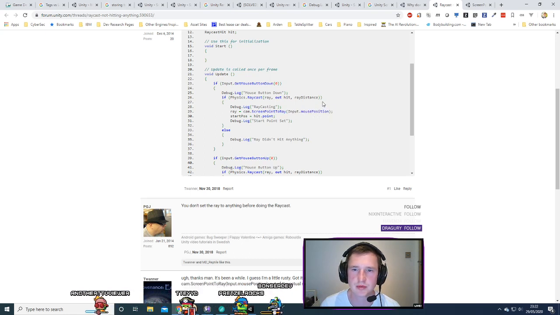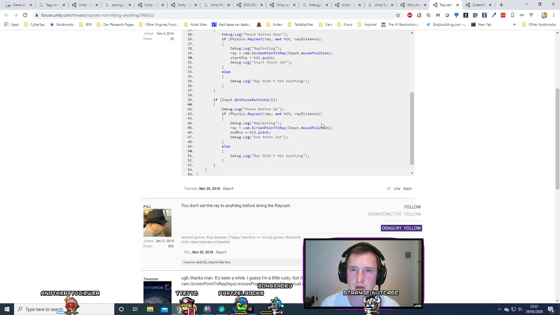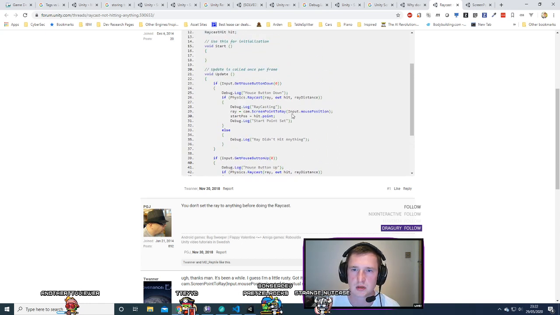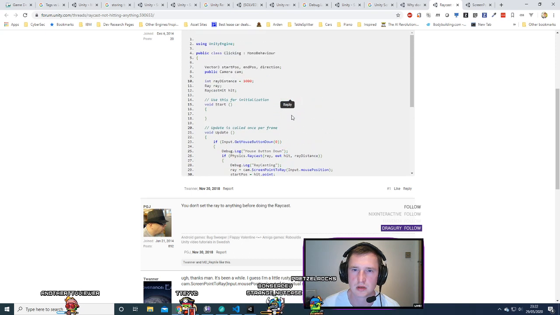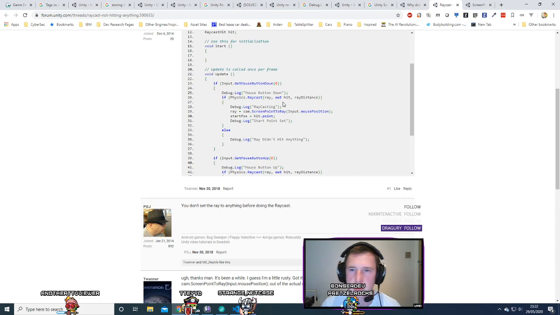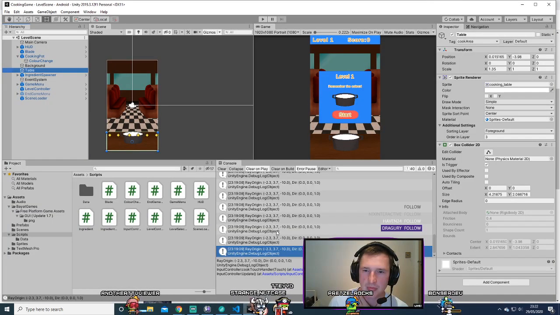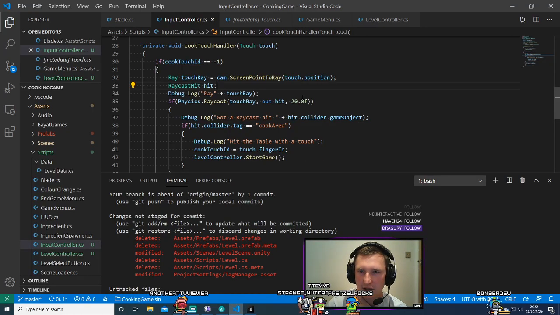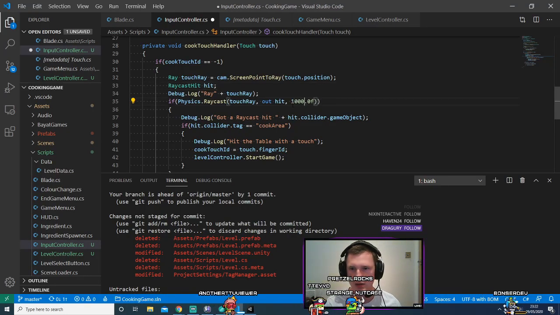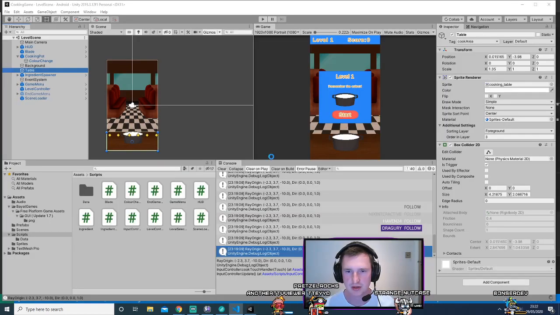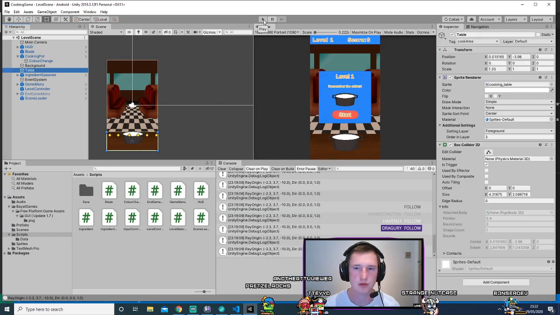Input to mouse position should be fine. They just create like that. Ray distance. Okay, I'm gonna set that to something crazy high, like 1,000, like he has. See if that helps us. It's the only thing I can think.